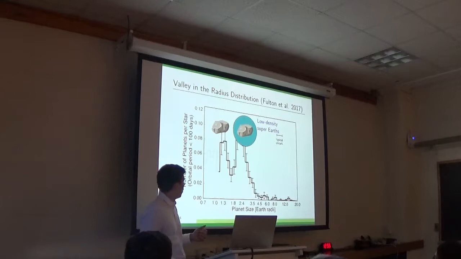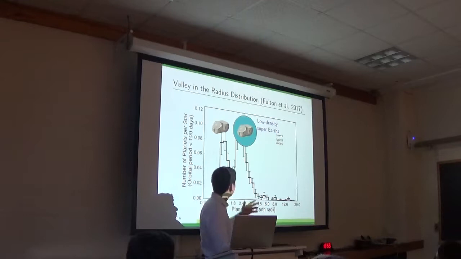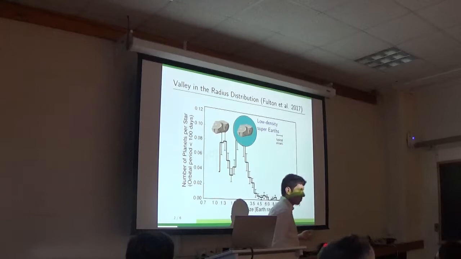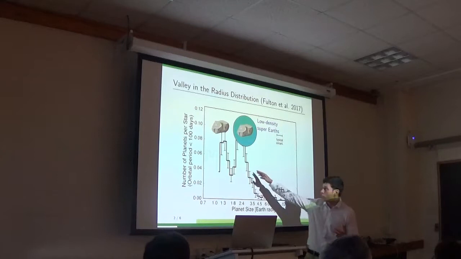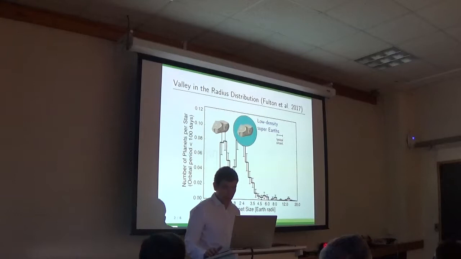And one way to interpret this is that the left peak is composed of rocky planets, whereas the right peak is composed of very similar rocky planets, or rocky cores, engulfed by gas atmospheres that roughly double the radius. Now this interpretation is possible because for a subset of these planets, we also have mass measurements. And for the combined mass and radius, we know the density. And these planets have low densities that are consistent with this story.